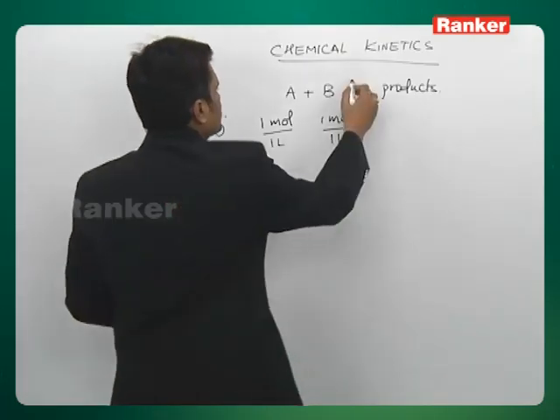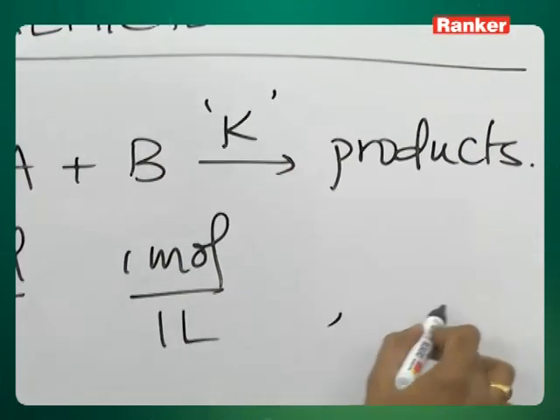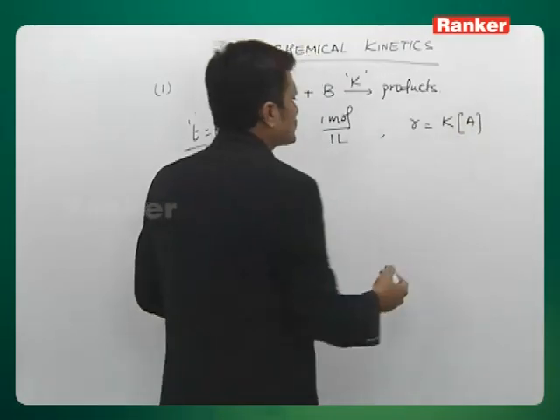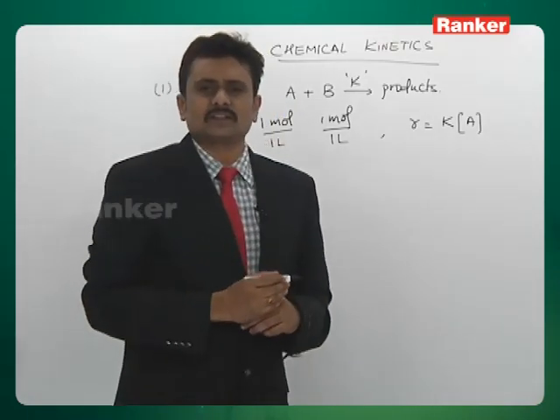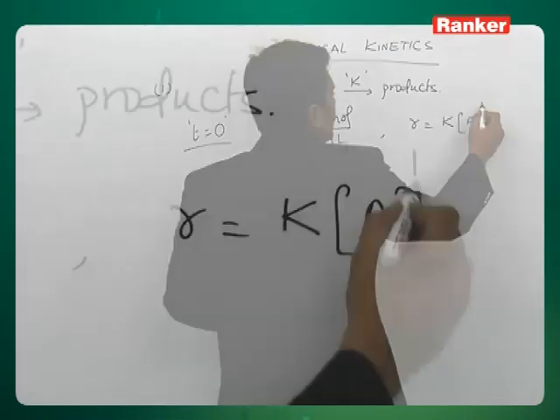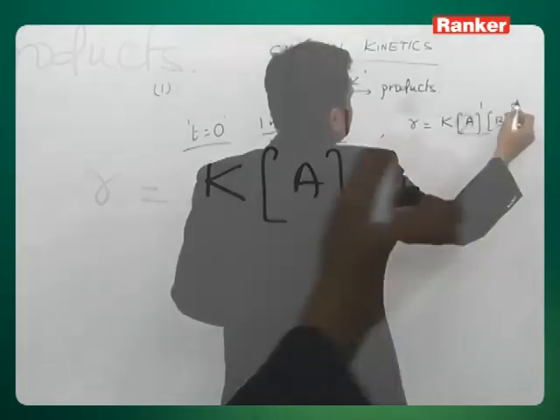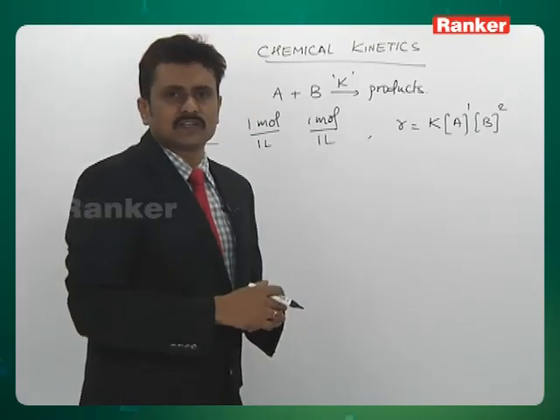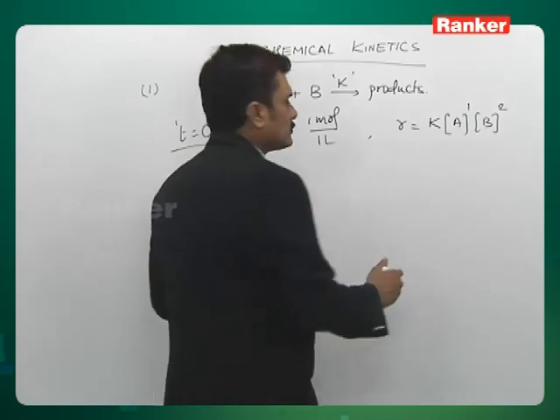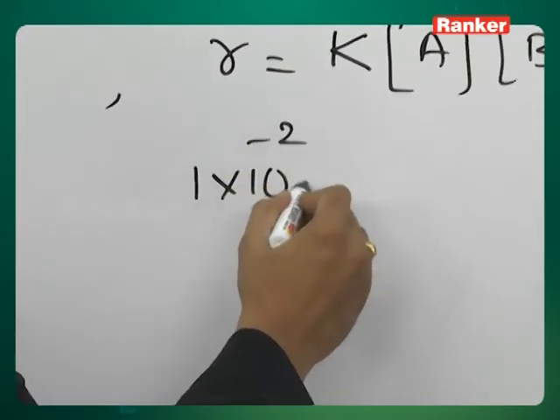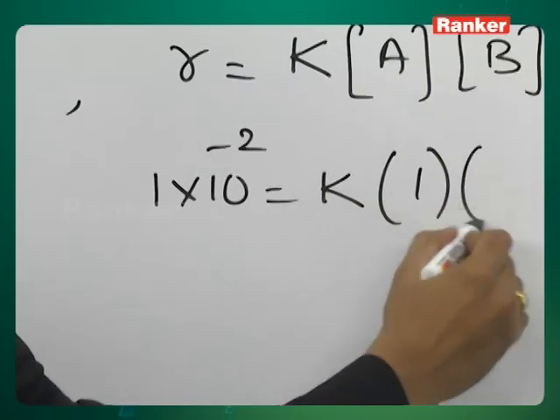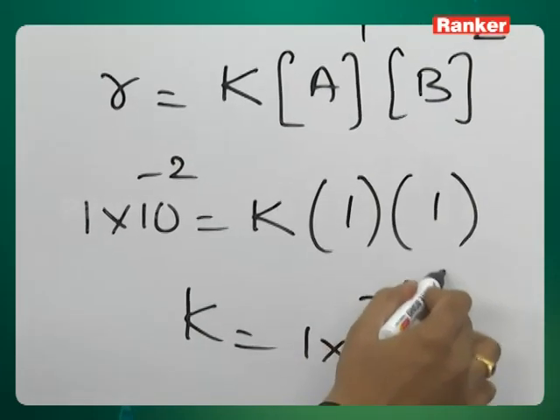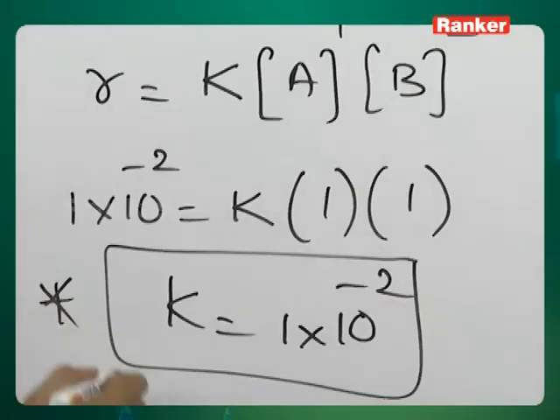So when I assume the rate constant as some K, you know that the rate is equal to K, the rate constant, into concentration raised to the power of their orders. It is given that it is first order with respect to A and second order with respect to B. Hence, you will write the rate law first. Now, when you substitute the values, the rate is given as 1 into 10 to the power minus 2 mole per liter per second, equals K into 1 each, as initially they were present as 1 each. From this data, you will find the value of K, the rate constant. So, this is your initial situation.